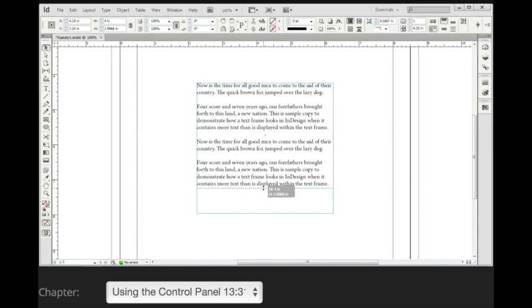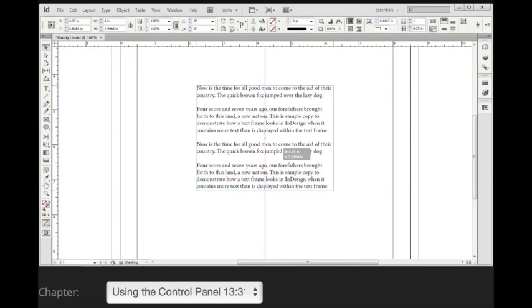Take your cursor, put it back to that bottom center, and bring it up just to the bottom of that last line of type. Now, instead of using the control panel to center the text block, we're going to let InDesign CS6's Smart Guides help us do it manually. Put your cursor roughly in the center of the text block, then hold down the mouse button and drag the block towards the center of the frame. When you get close to one center measure or the other, like I have here with the vertical guide, a bright red Smart Guide pops up on screen to let us know we've hit the mark.